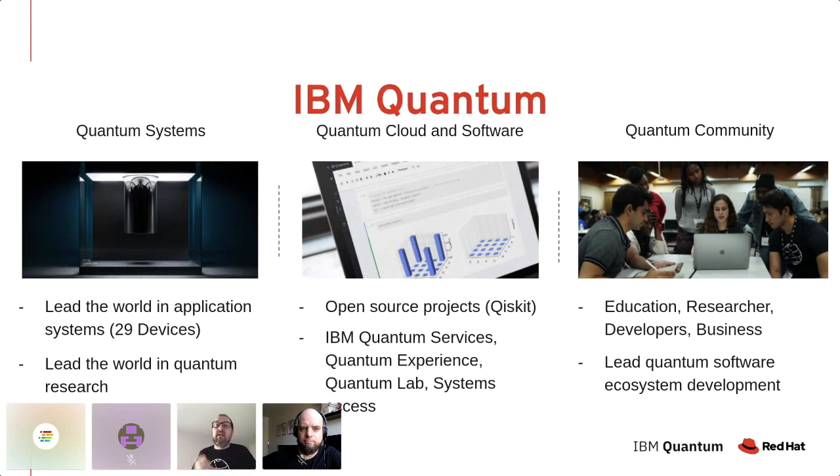This connects with the last pillar for us, which is the quantum community. We pay a lot of attention to teaching people how this quantum computing phenomenon works and how you can develop something using Qiskit on top of all these layers of abstraction we are going to show you. Additionally, we work with researchers, developers, businesses and companies to figure out what the next things are, to define what the next challenges will be, and to try to cover them using our hardware and our software. Next slide, please.